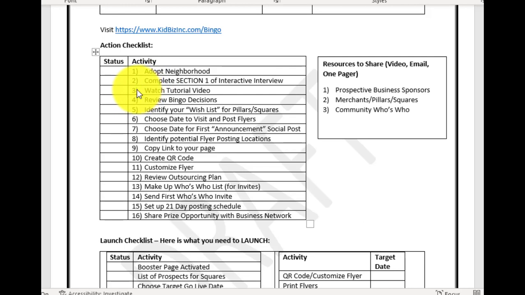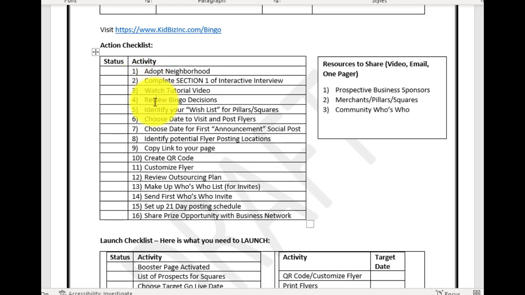are the pillars of the community that we probably want to add to your bingo card? Where are the potential posting locations in person, online? Who are the potential who's who that we're going to want to invite? I'm going to have a tutorial video, if I don't already, that just kind of explains how the whole process works, but this is kind of what that will be.